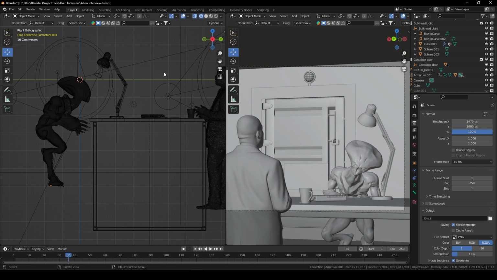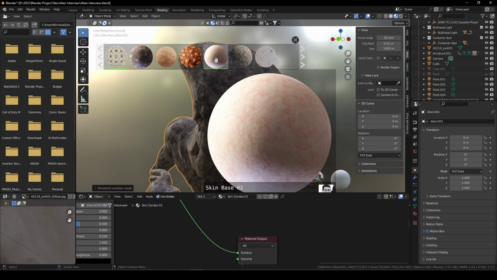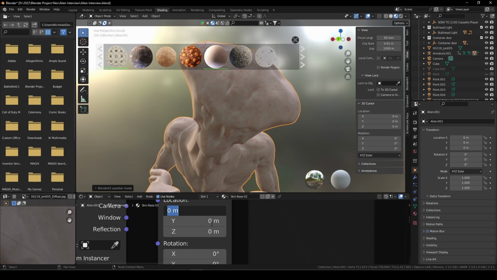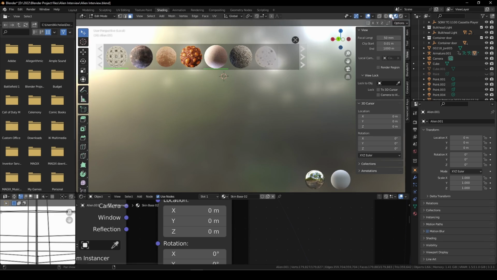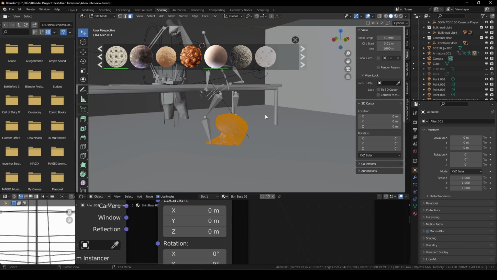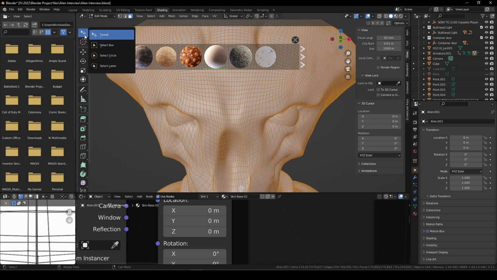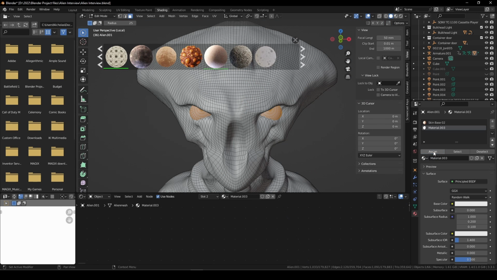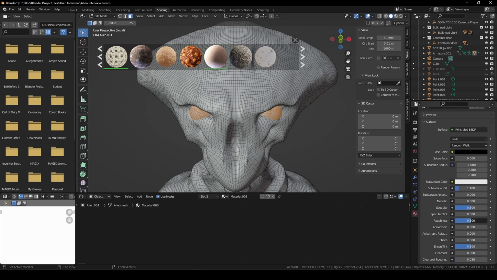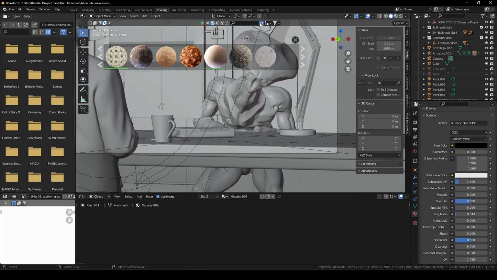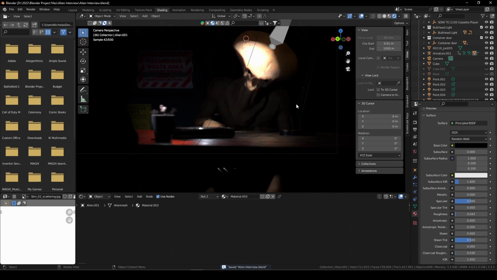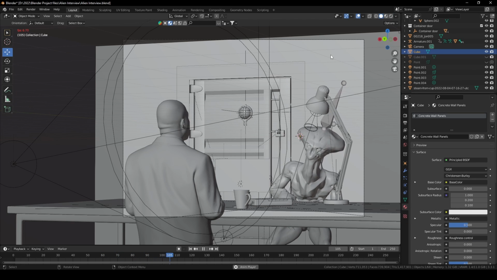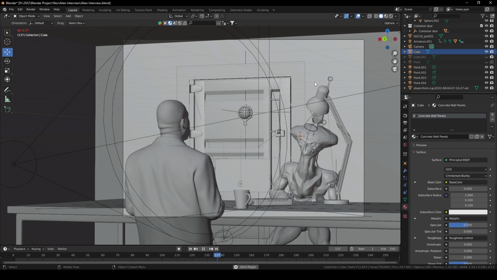So I place my model here. I'm going to play that animation. It looks nice and creepy. Once again, just add the texture. Didn't like the dark texture because it was getting lost, so I found the skin texture and just scaled that up so you can see the details, and it just looks nasty. So we've got a nice pale looking alien. Once again, just changing the eyes to a dark black and make it nice and shiny to reflect the scene and the lights. So I thought that looked pretty good with the animation in, and this was coming together quite nicely.